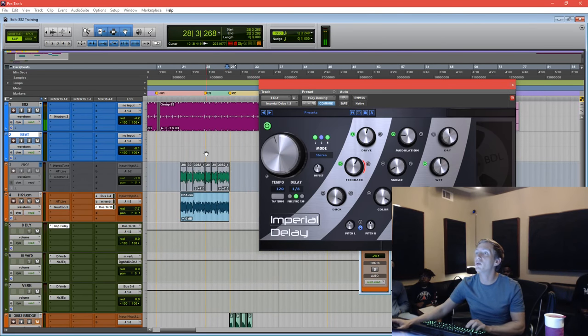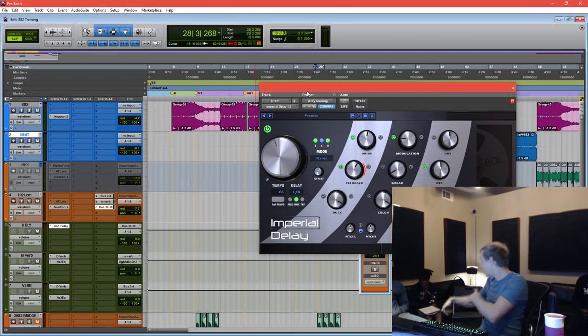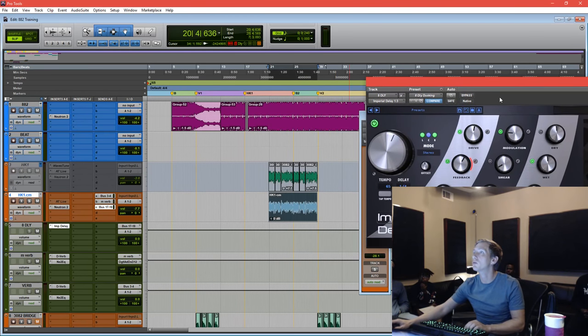So what I want to hear, to go with the playfulness of everything here, is dun dun dun dun dun dun dun dun. I want to keep that rolling, bouncy feel happening. So I guess in this case that would be at 65 BPM. It'd probably be a quarter note.